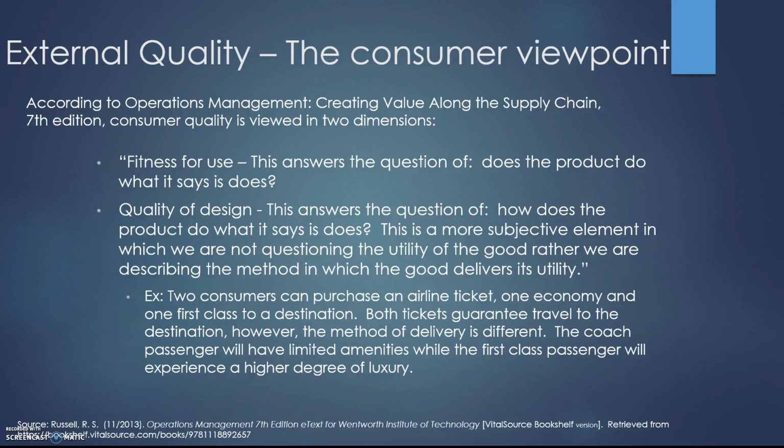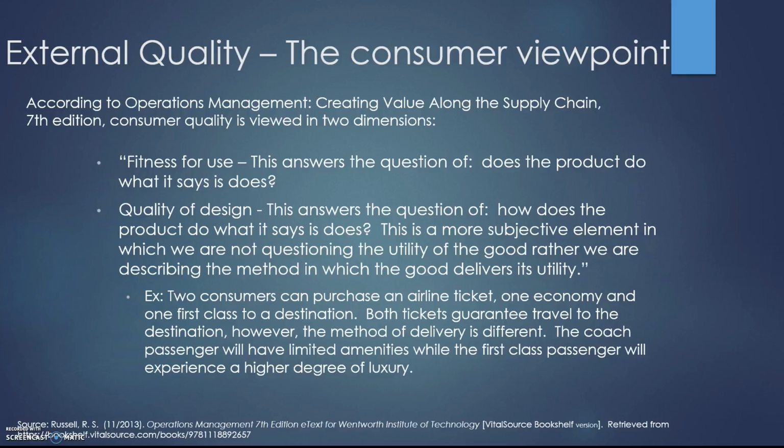Fitness for use. This answers the question of, does the product do what it says it does? And quality of design. This answers the question of, how does the product do what it says it does? This is a more subjective element in which we are not questioning the utility of the good. Rather, we are describing the method in which the good delivers its utility.